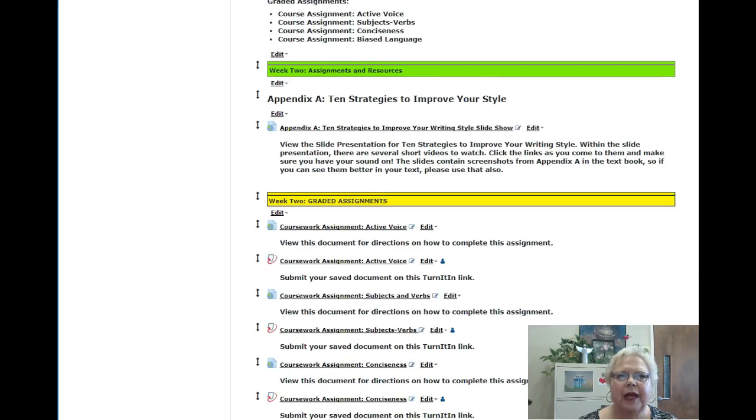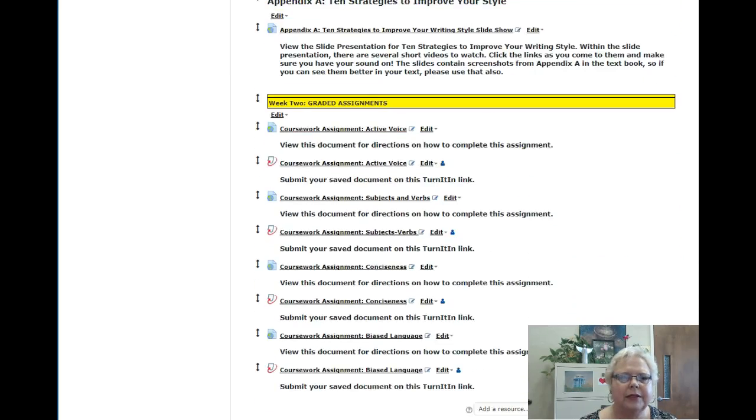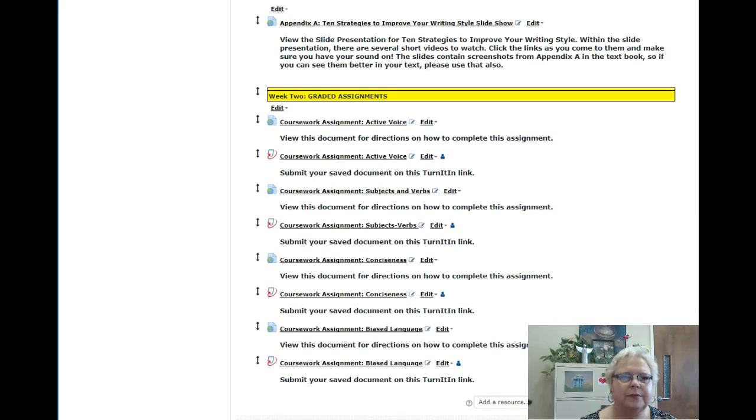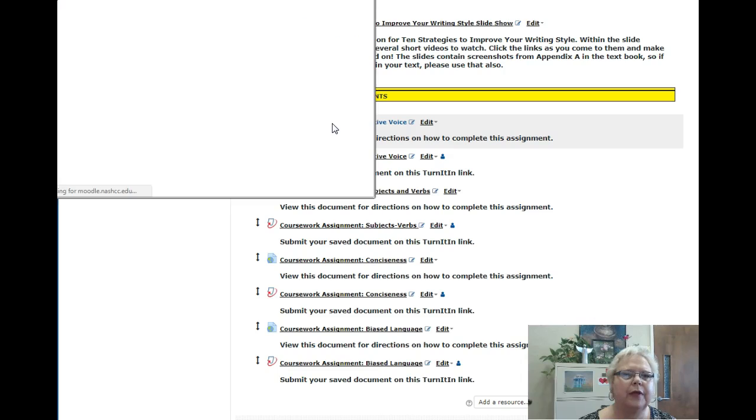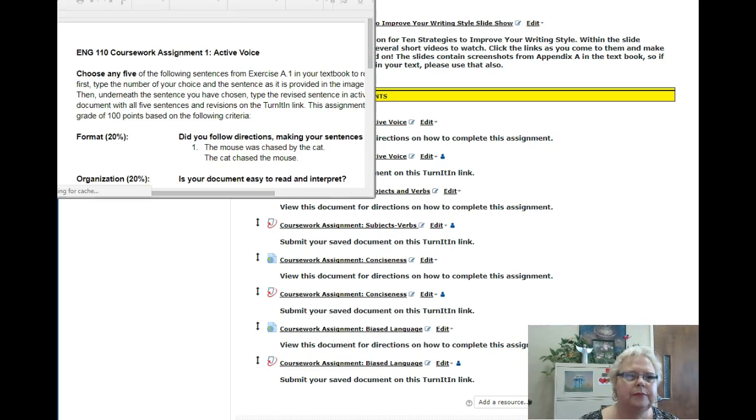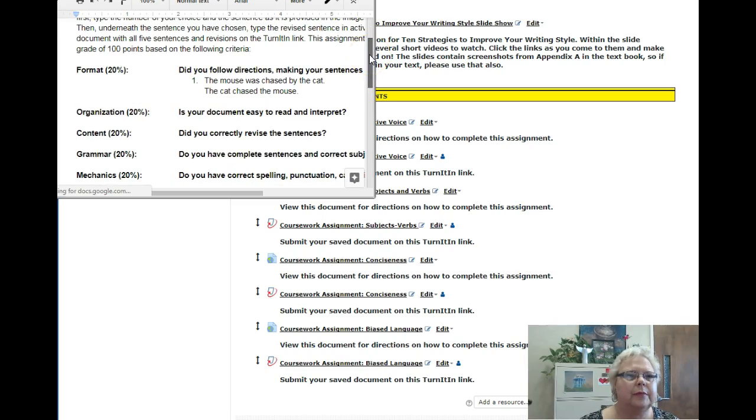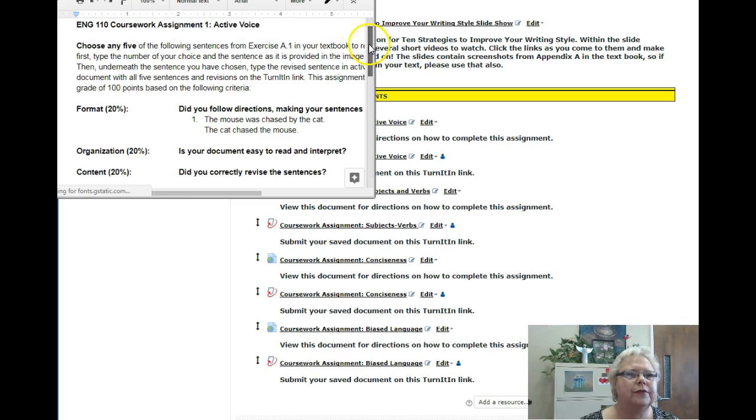Then, after you do that, there are some exercises to do for this week, and it looks like a lot here, but there's a coursework assignment here. So when you click on that in a pop-up, the assignment will actually come up. And then, of course, you can make it bigger so you can see it better. But I'm just going to leave it like that. And I've given some instructions for you to do.